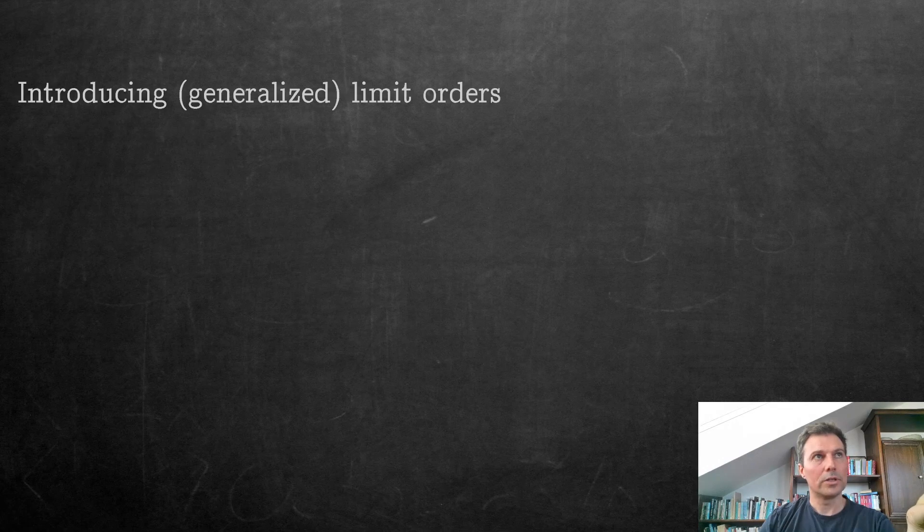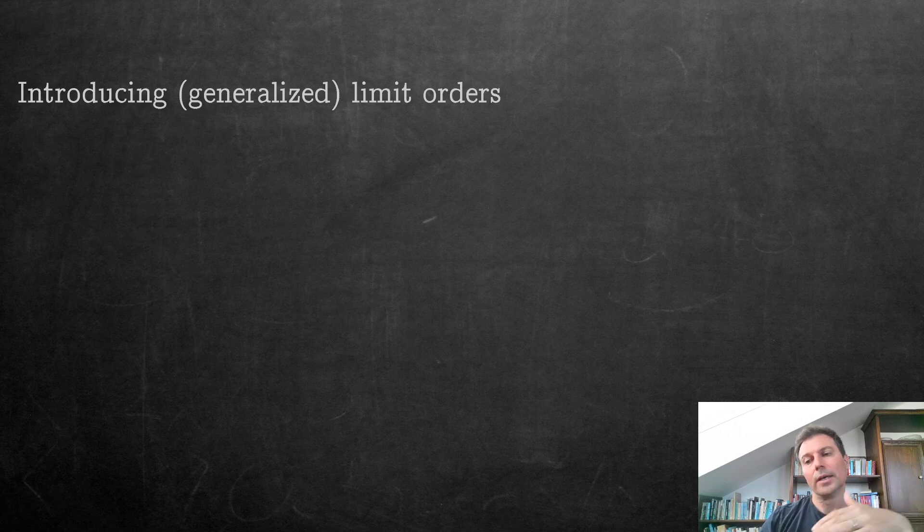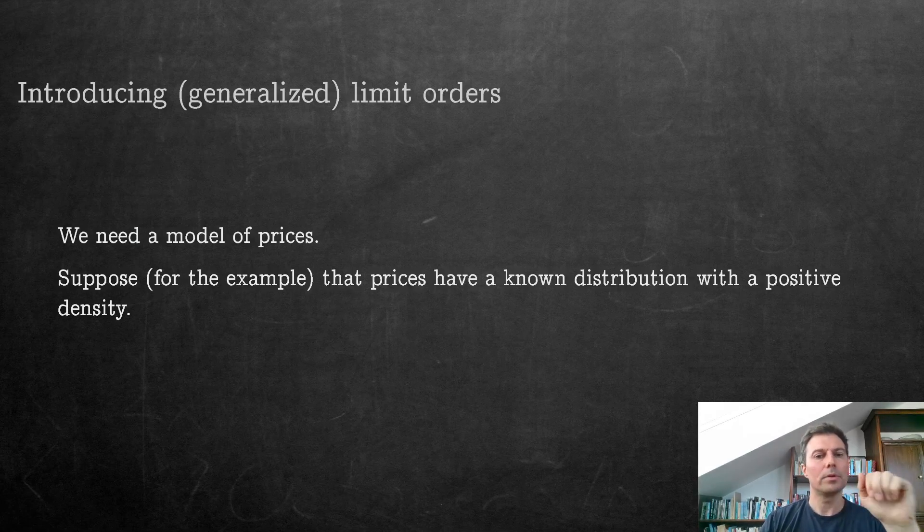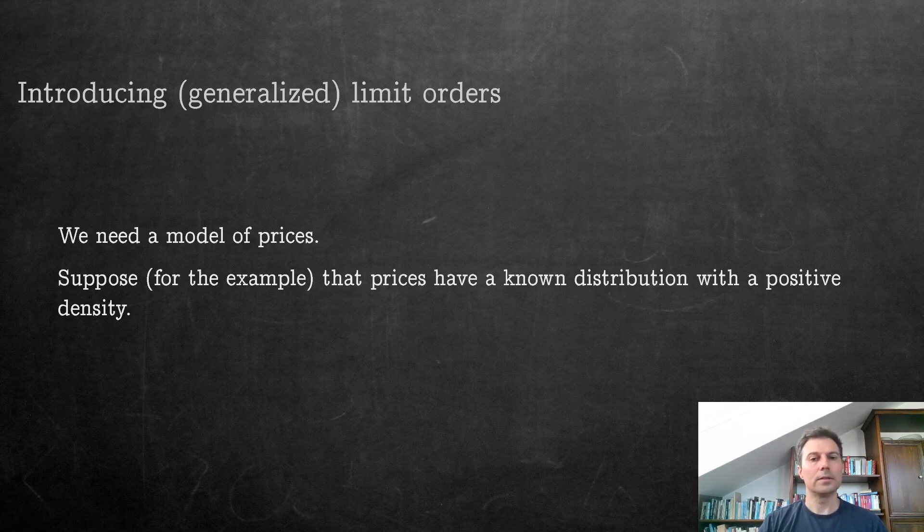This is how people behave often in stock markets. This is how I can trade. You go to the stock exchange, you participate somewhere, you go to a broker, and you deliver them your demand function, your limit order. You say I'm willing to pay up to this price for the asset, or I'm willing to sell above this price for my asset. But if you want to do this, it means that we're executing our limit order, or we are placing our limit order before we know the prices. That means we need to have a model of prices that the decision maker has in mind.